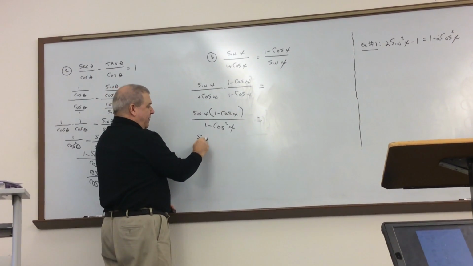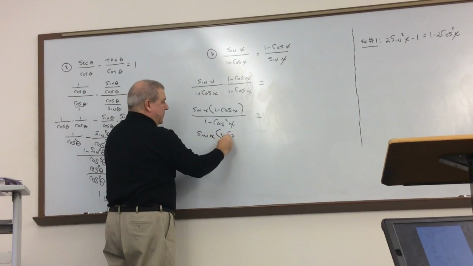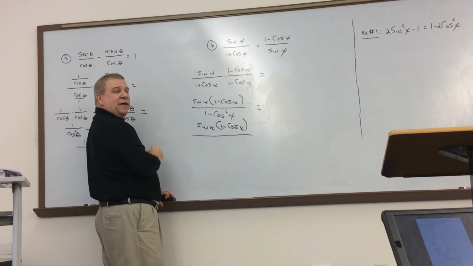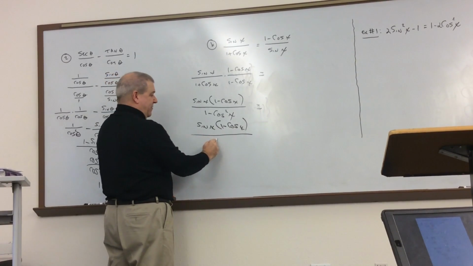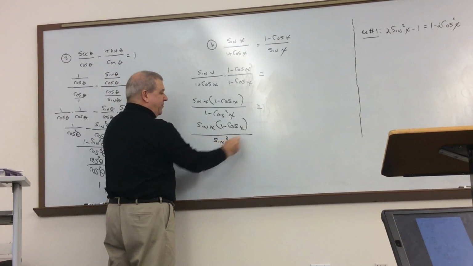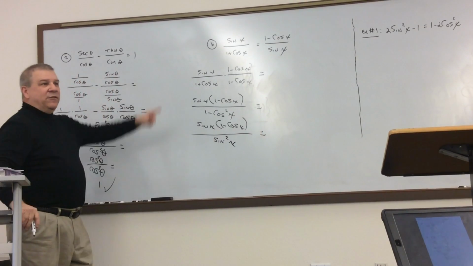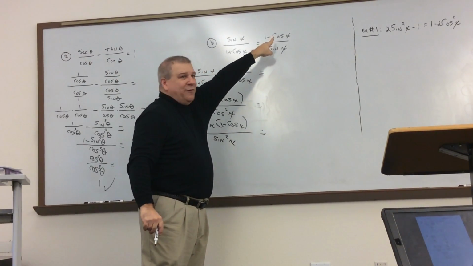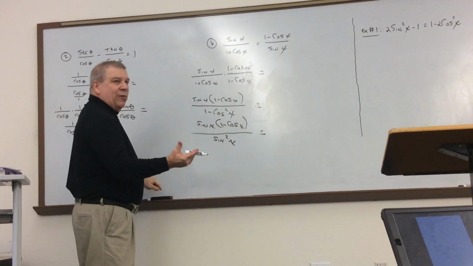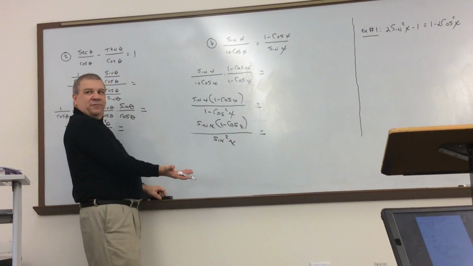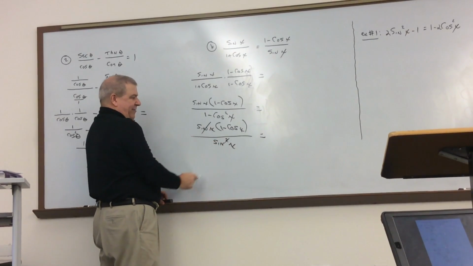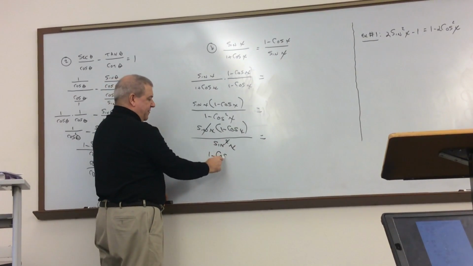The denominator is, who told me that, who was that? What's the denominator now? Sine squared x. So what's your last step here? Remember, don't have blinders on. You always have to be looking over there to see that's your goal. You only have one more simple step, simple algebra. Jimmy? Cancel. This sine of x cancels with one of them, and there it is.